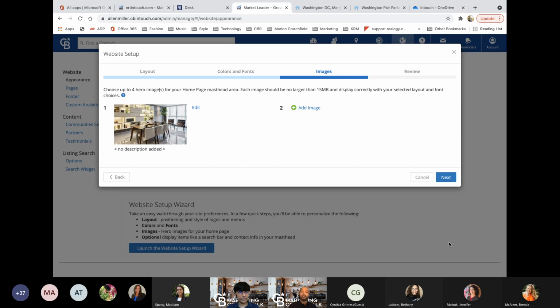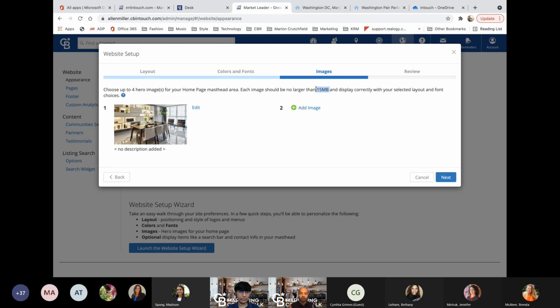At this point now, we're ready to work on the hero image here. So this is the image that appears at the very top of your website, and you can have one photo that appears there, or you can add multiple photos where it's a carousel style, and you can add up to 4 images. My recommendation, make sure that it's no larger than 15 megabytes because your website will take a long time to load if your photo is too large. But if it's too small, it will look distorted on your website. So be very clear that you're going to have to do some playing around with these.